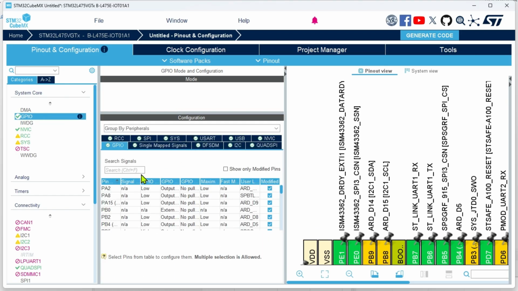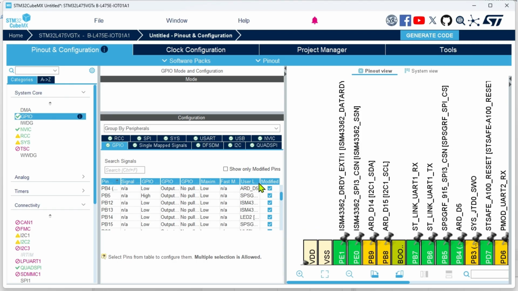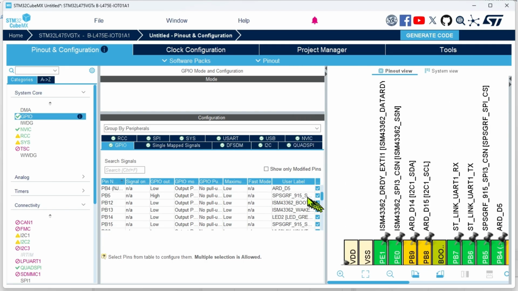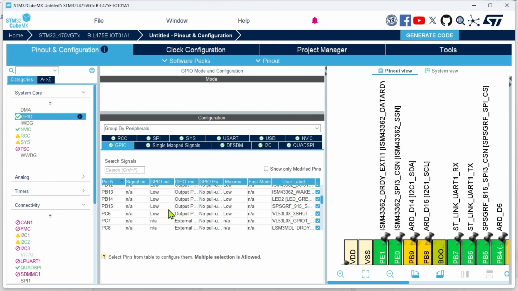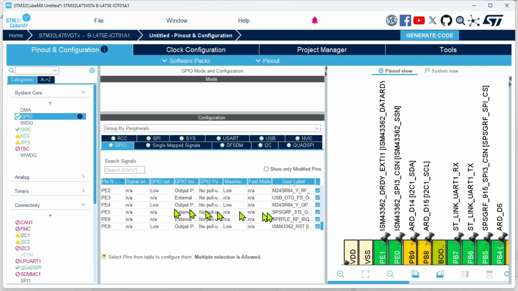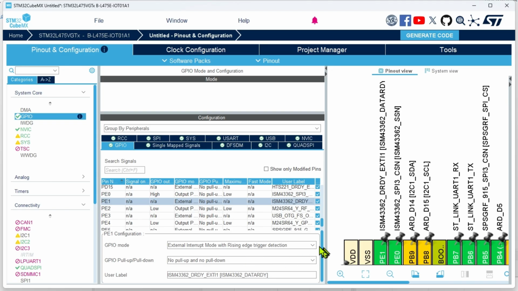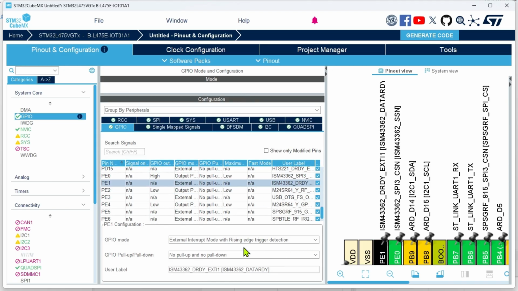Let's look for the pin E1. Here it is, E1. Let's select this. Check everything.